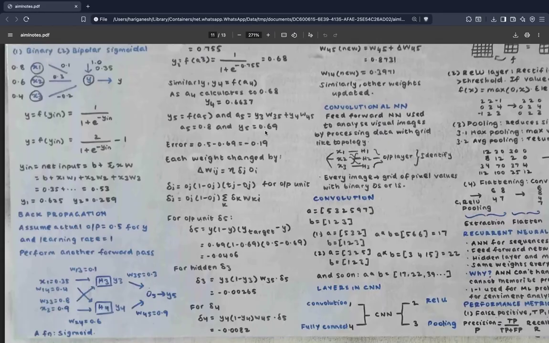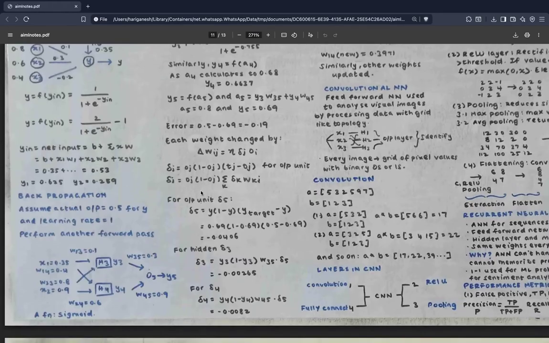Backpropagation works on the principle that you change and update weights based on this formula, which is delta W equals eta, I guess. I don't know what this formula is called, I forgot. Which is delta J OI. And then for an output unit, you use this formula, which is OJ 1 minus OJ, TJ minus OJ. For hidden layers it is OJ 1 minus OJ, and then a sigma of delta K and WKI. So this is for the output unit, and this formula is for the hidden layers.